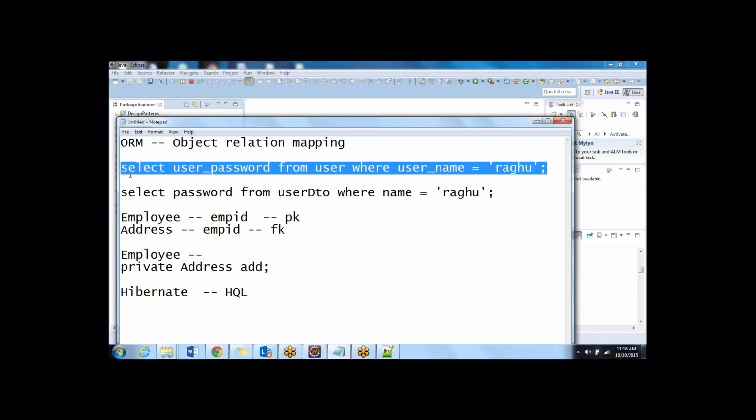Okay, so now let me go ahead and start HQL with an example called Hibernate. Hibernate is an ORM tool or framework. Like Hibernate, iBatis is another one which is also famous in the market. Both Hibernate and iBatis are most commonly used. So we will look into Hibernate and how we deal with it. The main target is to convert all the SQLs that we deal with into HQLs, and a few more advantages you will understand. The basic thing is how to bridge the gap between the relational tables and the objects.